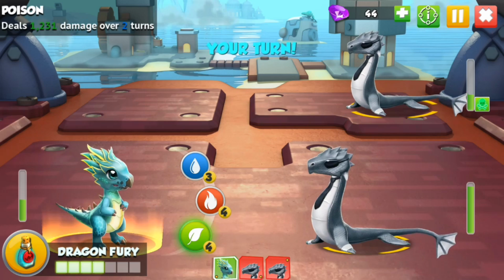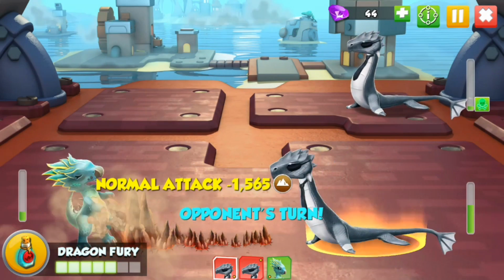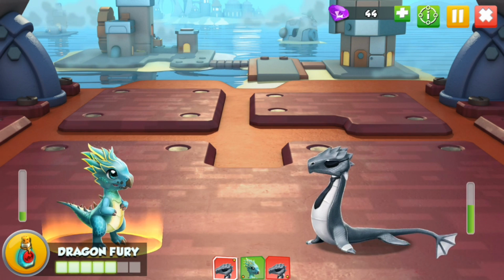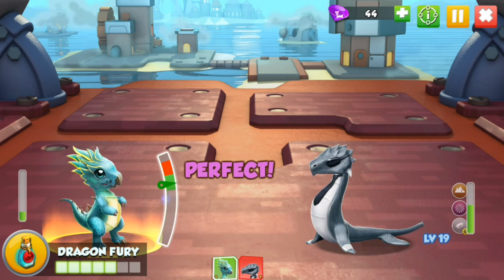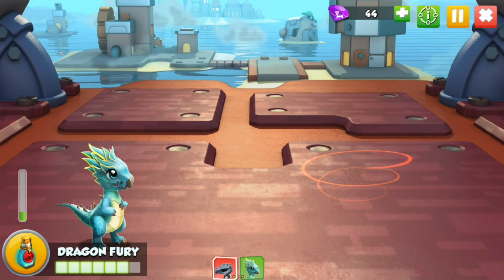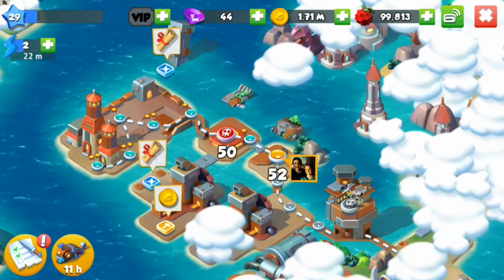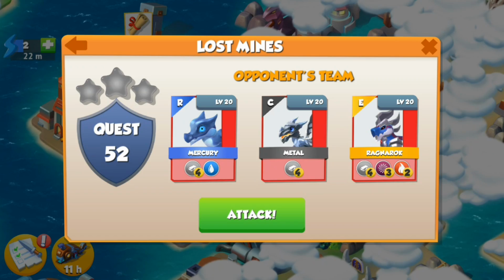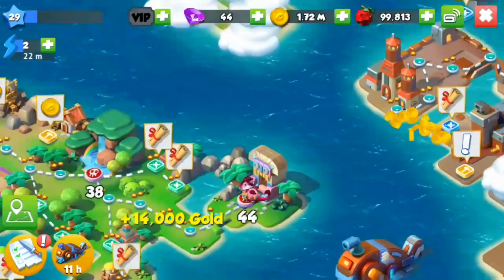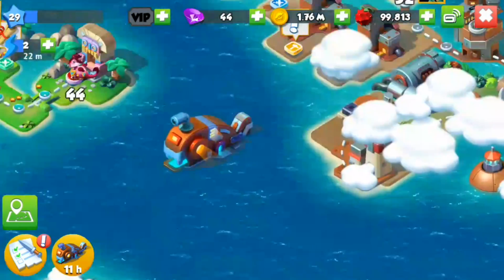So, if we attack this guy with fire, he should die to the poison, the one up the top, and then we should be able to poison this bottom one. So, this fight is also done sloppily, done poorly, but done nonetheless. And that's the most important thing in DML, am I right? There we go. Good job, Mr. Agavy on Rusty Pass. And then we have level 52 Lost Mines with all level 20s. That's gone up by 2 levels in one stage. That's pretty crazy. Let's collect all of our gold anyway.